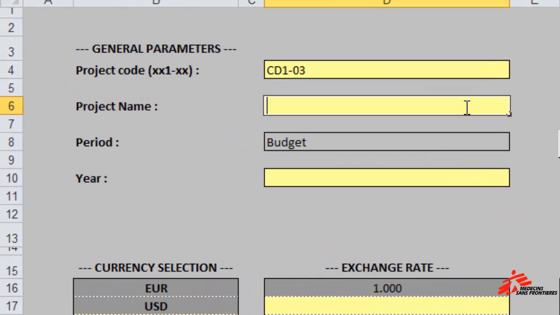For example, for the coordination of Kinshasa, we will write CD1-03. In the second cell, we write the name for the project. For the example we just gave, we write Coordination Kinshasa.